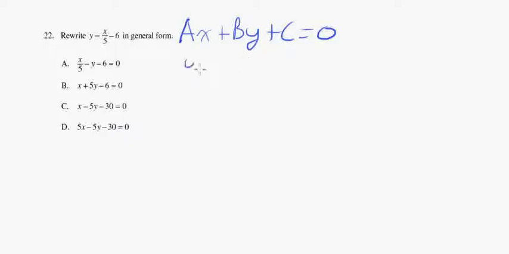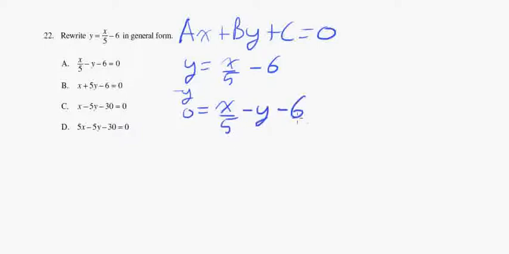Alright, so let's start off. We just have to do a lot of algebra for this particular problem. Alright, we need to move everything over to one side. So I'm going to move the y over, so minus y. So we get 0 equals x over 5 minus y minus 6. This way is okay, because if it's equal to 0, I can put the equal sign over here, or I can put the equal sign over here. Doesn't really matter. Let's just change this, just to make it a little clearer for myself. We'll change it like that.